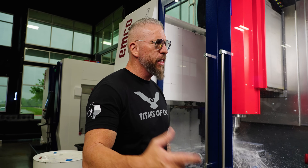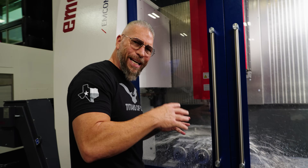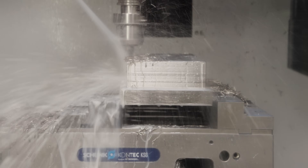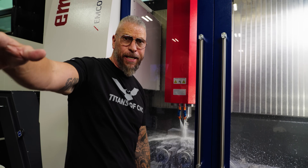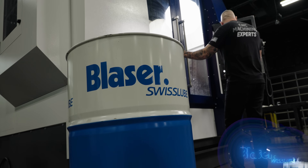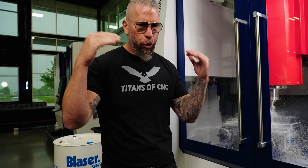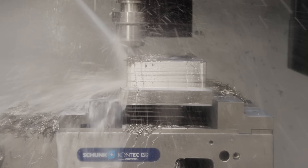Right now we're just hogging the titanium. Check out the coolant — it's a little bit whiter than usual but it's not bad, not milky, just a little cloudy, and I've got a lot of pressure coming out. This is not the Synergy 735. I've been running Synergy 735 since 2017 with no issues in all my machines, but in this machine I'm using the Skytech 500 from Blazer. A lot of people love this coolant — it's aerospace approved.